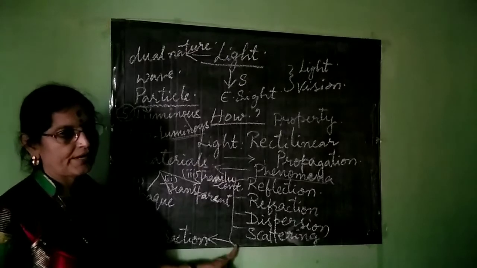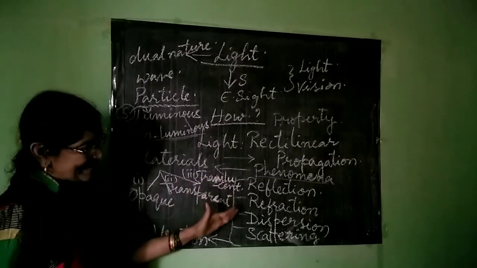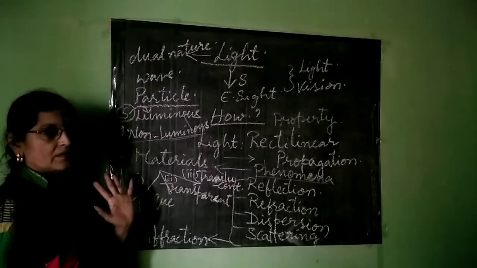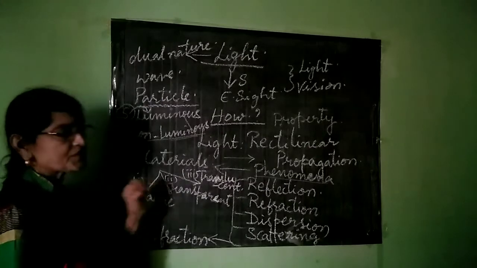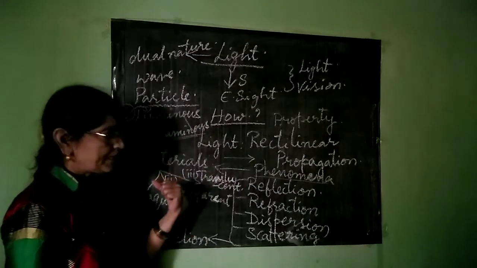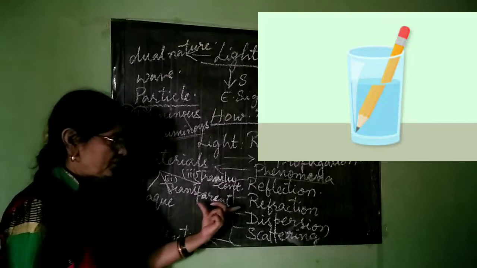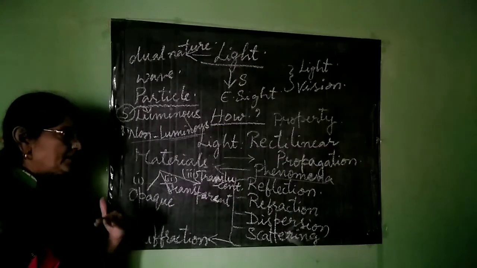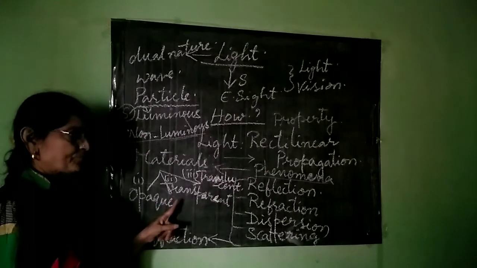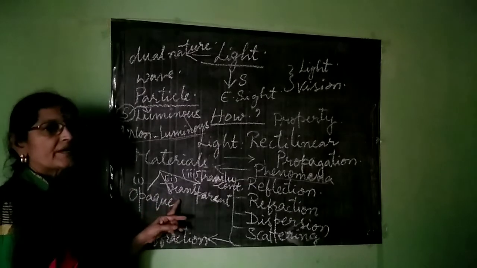So most of the materials which undergo the phenomenon of reflection are known as opaque. In the materials there will be absorption of energy. Whenever this phenomenon is occurring, the materials will become a little bit hot. This proves that absorption of energy will be there. So opaque objects are those objects which undergo reflection. Transparent are those objects which undergo refraction. In lower classes you studied that an object which allows light to pass through it is transparent. But the objects which undergo the phenomenon of refraction are known as transparent.